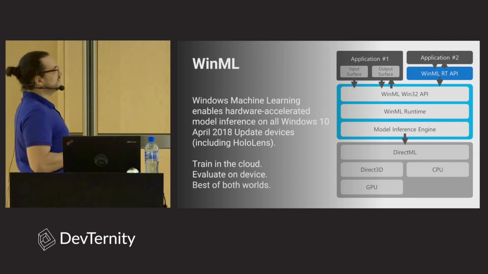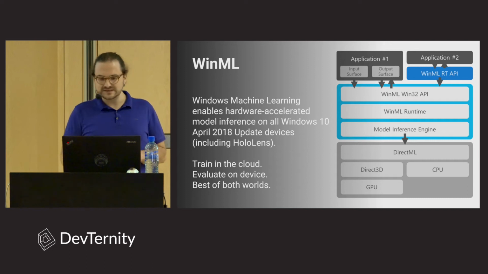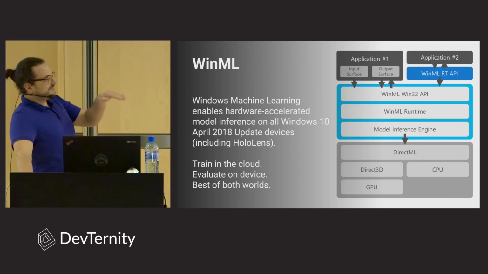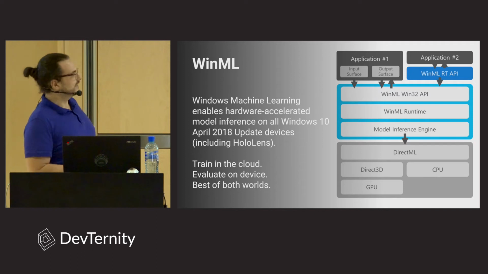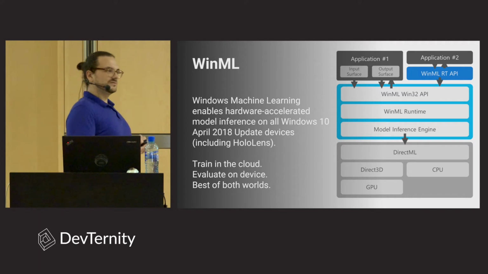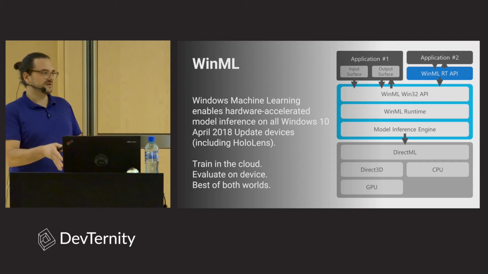And Windows introduced a piece called Windows Machine Learning, in the April 2018 update, or RS4 update. That allows us to have an abstraction layer, so it's really an easy interface to use. And the nice thing is, when we look at the underlying structure, it's actually leveraging GPU acceleration, right? So if your GPU supports DirectX 12, the inference will actually run hardware accelerated on the GPU.